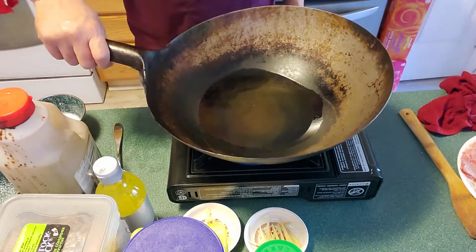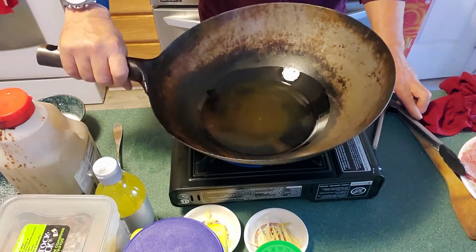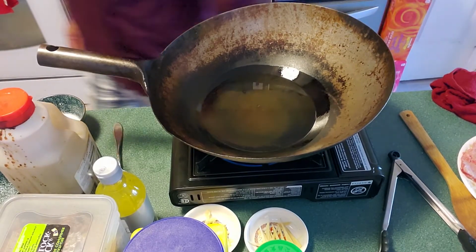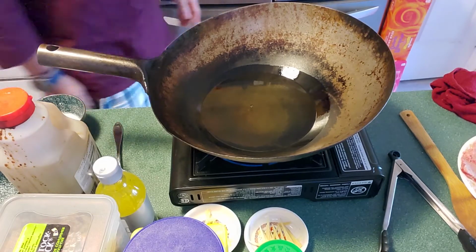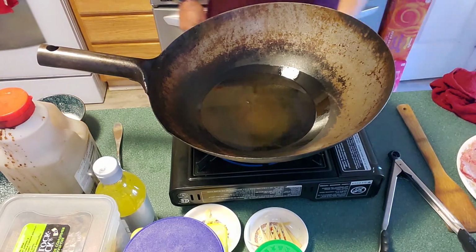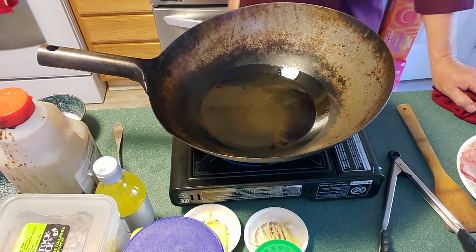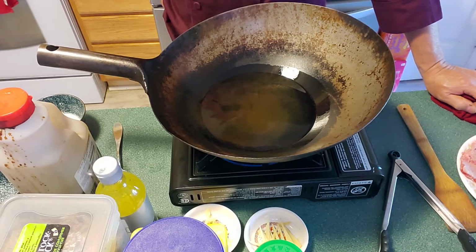Put your hand over the heat. Now, I typically would be outside with my propane stove, but it's freaking hot out there. So at least I'm in the kitchen, the air conditioning's on, everything's beautiful. All right, so we'll keep it at medium heat. Now if you use a non-stick saucepan, we want to make sure that you use it at medium. It may take a little longer, but anything higher than that may ruin the coating surface.